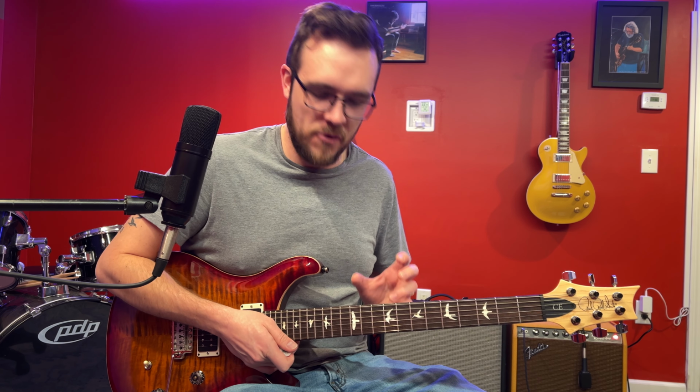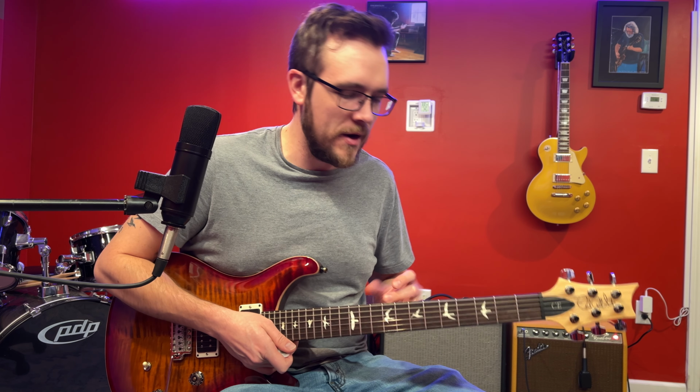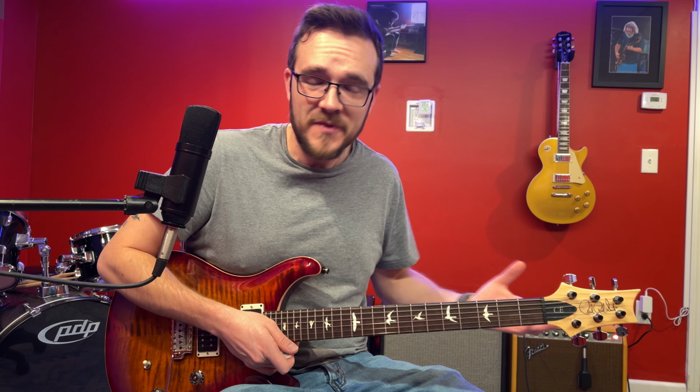Then if you find it in the form 3, you're going to find it in the form 4. It's going to be in the form 2, form 5. It's in every form. It's just you may not be able to play every note of it depending on which box you pick and where it is on the neck.